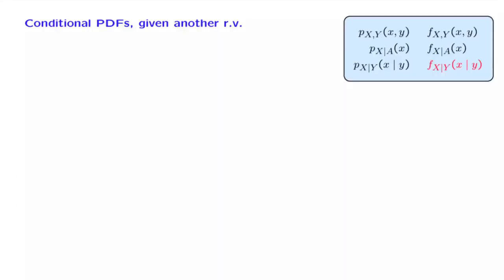examples. By now, we have introduced all sorts of PMFs for the discrete case: the joint PMF, the conditional PMF given an event, and the conditional PMF of one random variable given another. And we're moving along with a program of defining analogous concepts for the continuous case. We have already discussed the joint PDF and the conditional PDF given an event. The next item in our menu is to define a conditional PDF of one random variable given another random variable.